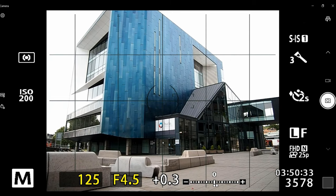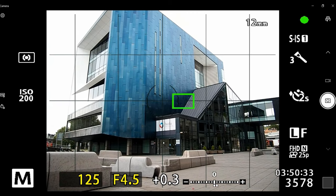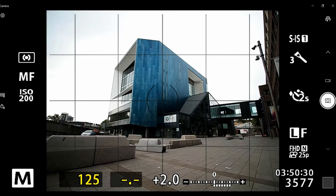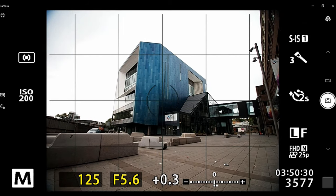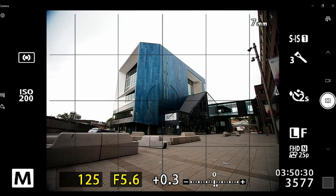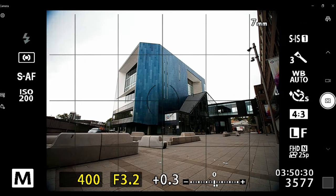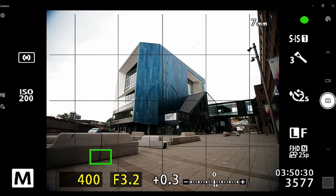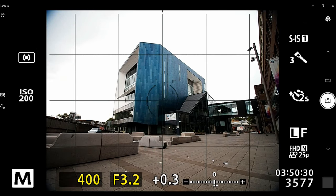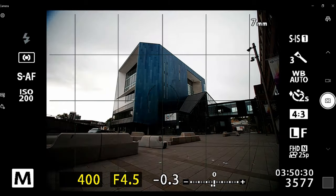So you can see it now — 12 millimeters with my existing lens, which is not quite the wide-angle shot I want. Let's swap over to this lens and see what difference it makes. You can see seven millimeters in the top right corner. You can zoom in to eight millimeters just to get rid of that little bit of vignetting going on at seven millimeters. Looking at my f-stop, I can actually get to f3.2 — I was expecting f3.5 so that's even better. That's seven millimeters, which is obviously a 14 millimeter equivalent. The autofocus seems to be working absolutely fine. My image stabilization is turned off for now because I'm on a tripod, but that also seems to work absolutely fine.